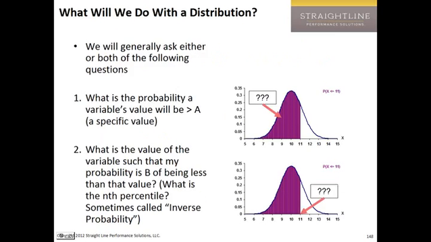What will we do with the distribution? For right now, I want us to focus on essentially two questions. The first question we can ask is, given a probability distribution and a spec, calculate the area under that probability distribution curve on one or both sides. In other words, given that we have a cycle time spec, let's say this is delivery time, turnaround time for a delivery, suppose that we have a customer spec of 11 days. We don't want it to be more than 11 days.